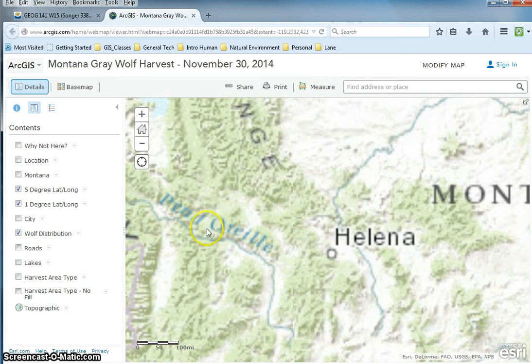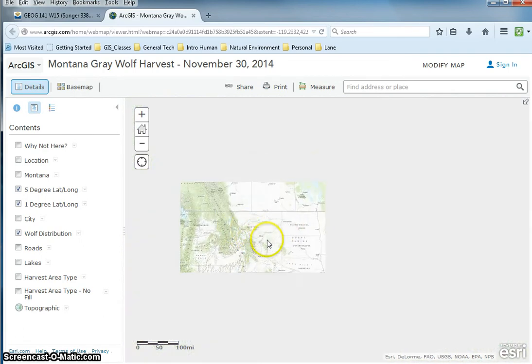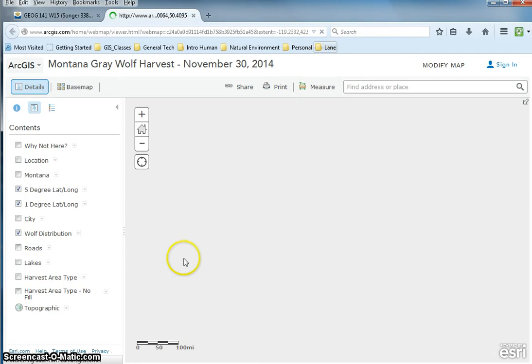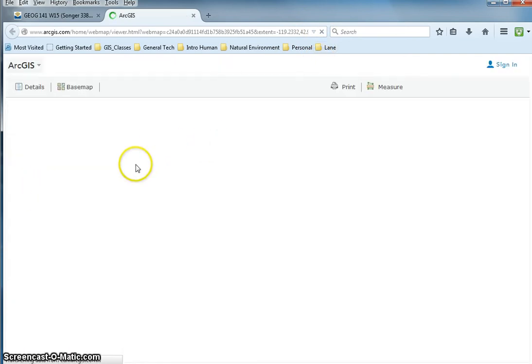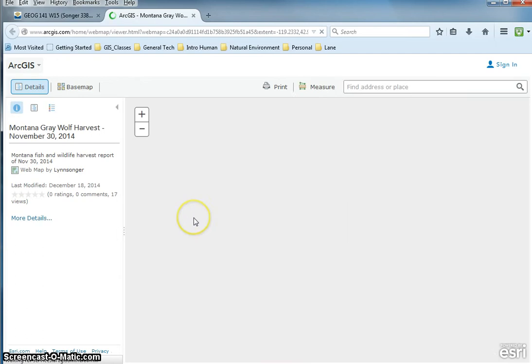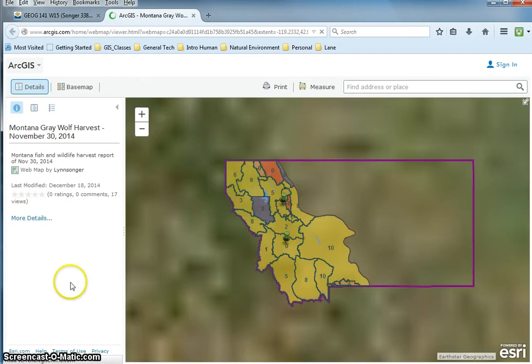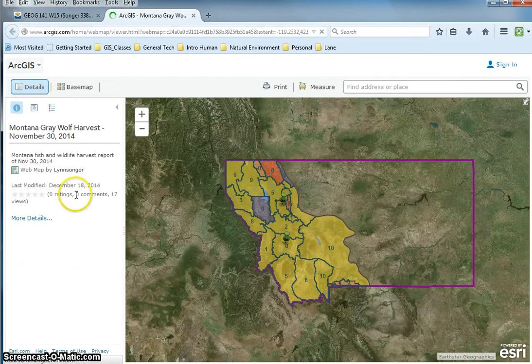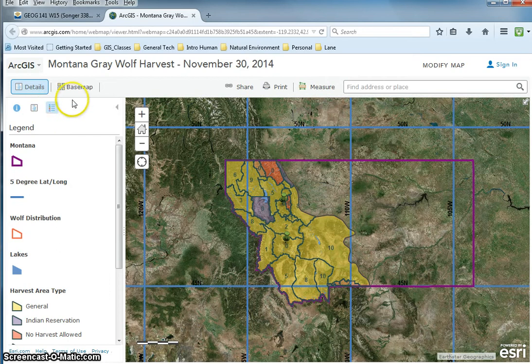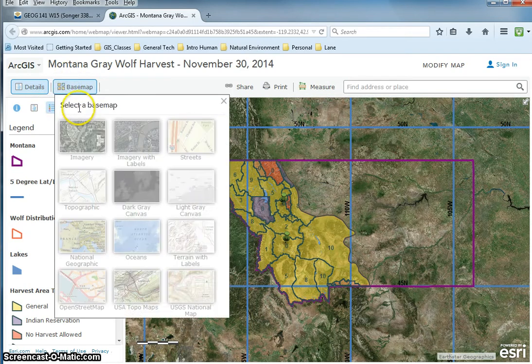Sometimes, depending on the speed of your internet and how well the server is operating, you may get hung up. And if that happens, I just kind of refresh it and start back over, and it should take you back to the beginning. We're using a free site, so there are tons and tons of data on this site.